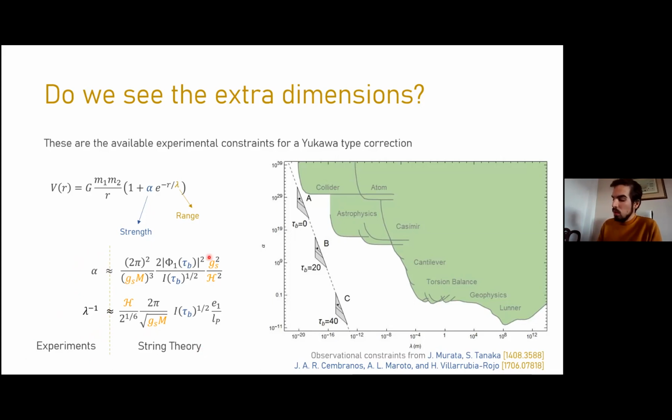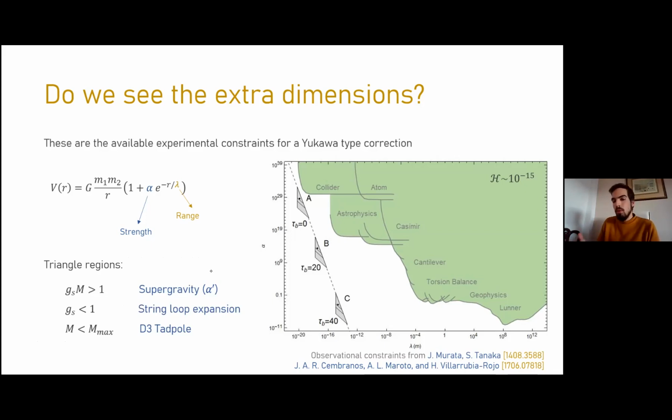And in particular, I'm talking about the string coupling, the flux number M associated with the conifold, the position of the brane, tau_b, and this hierarchy, which is the hierarchy between the UV scale, which we will take to be the string scale, and the energy scales on the brane, which we will fix to be the TeV scale. And because you have this mapping, you can actually use the several requirements for control of your theoretical framework. In particular, you can use the supergravity approximation or alpha prime expansion. You can use the string loop expansion, or the fact that these should be under control, and the fact that you need to cancel the D3 tadpole, such that you get some bound on the flux numbers in order to restrict the parameter space of your predictions.